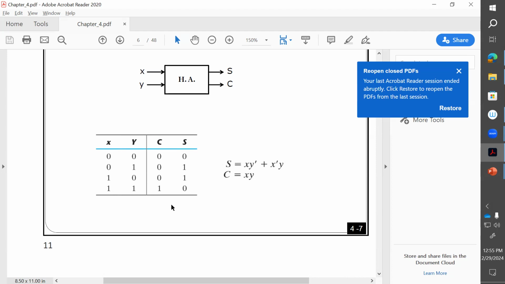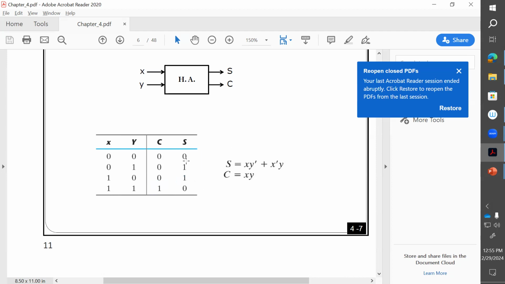Some of you remember this is the last quiz we had. So how can you get the function here without maps? I can make it in minterms. So carry should equal x and y, because this is the only case, x and y. Same thing for summation. I need to get the minterm for this one and the minterm for this one.